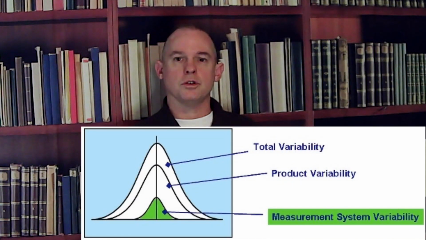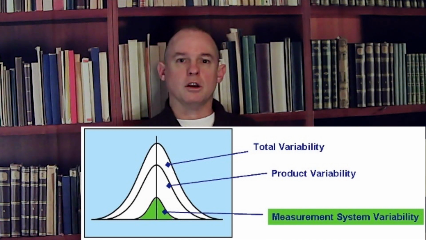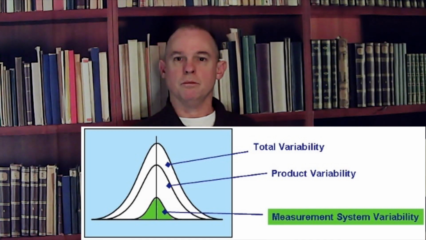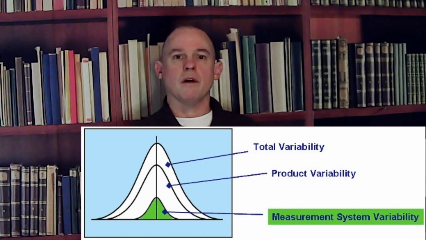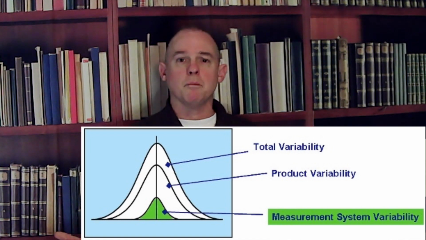In either situation, the intent of the Gage R&R is to give an indication of the proportion of the variation that is present in our system that comes from the measurement system. At its very basic level, a measurement system must be able to distinguish between good and bad product. Understanding the ability of the measurement system to do that is the purpose of a Gage R&R study.